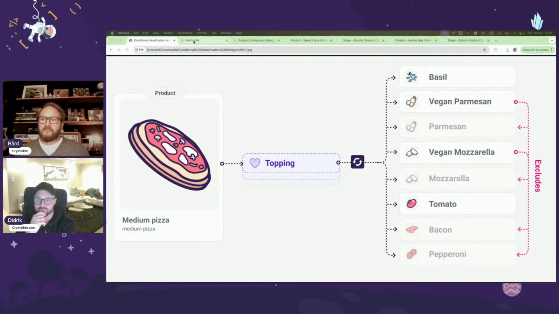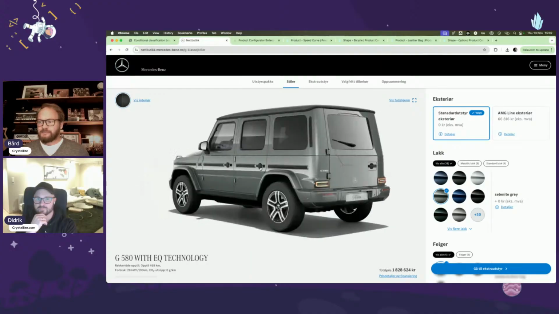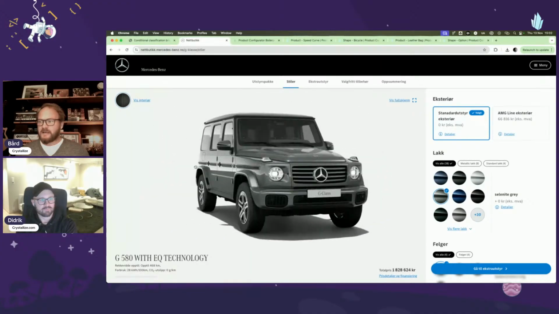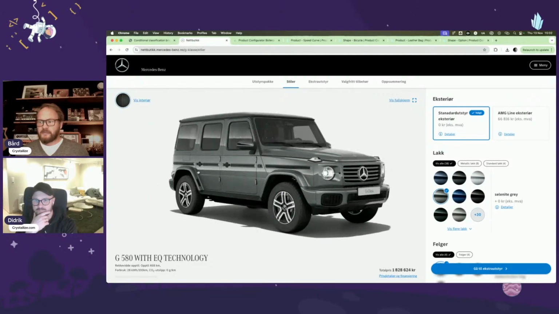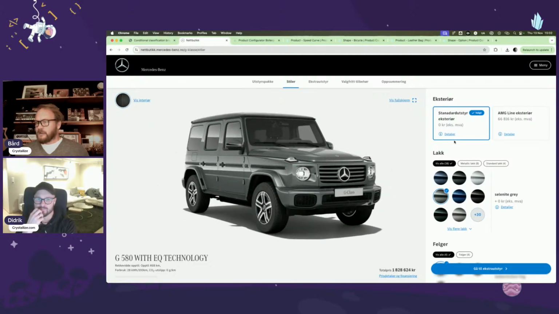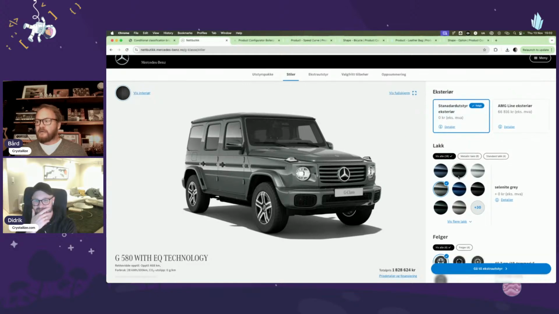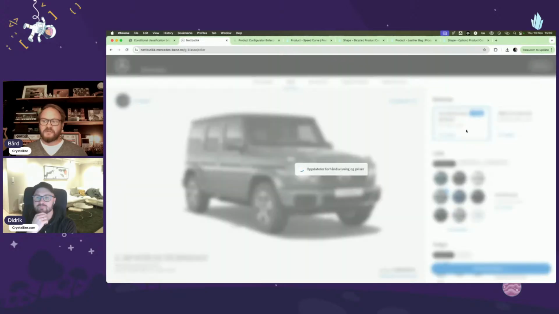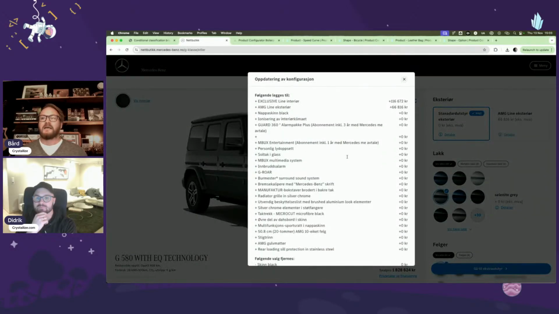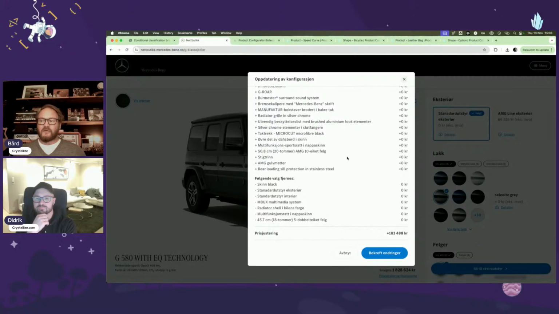And if we take this to an actual example, this here is a configurator built on Crystallize, where you can buy a new car for your winter experiences. Here we have a lot of options, right? And obviously there are conditions here. An example here would be if I choose the AMG line, I get a bunch of requirements.